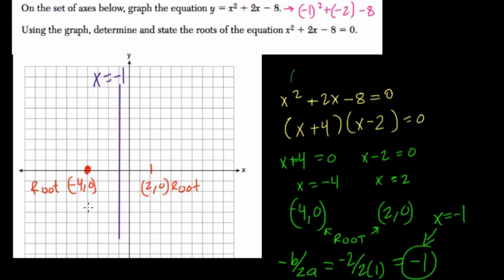So we can plot that. 1, 2, 3, 4, right? 5, 6, 7, 8, 9. So right, missed it right there on the graph. So you would have enough graph paper, of course. Here I don't. So here, that means the vertex is negative 1, negative 9, right? Let's double check. 1 minus 2 is negative 1 minus 8. Okay, it's negative 9.